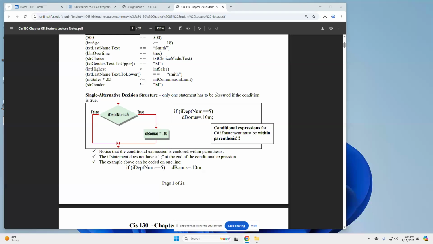And so right here is a very simple if statement. Okay. If department equals 5, then set the variable D bonus equal to 0.10. Okay. Now you could have done this on one line, but why do we like two lines? Anybody know? For clarity.